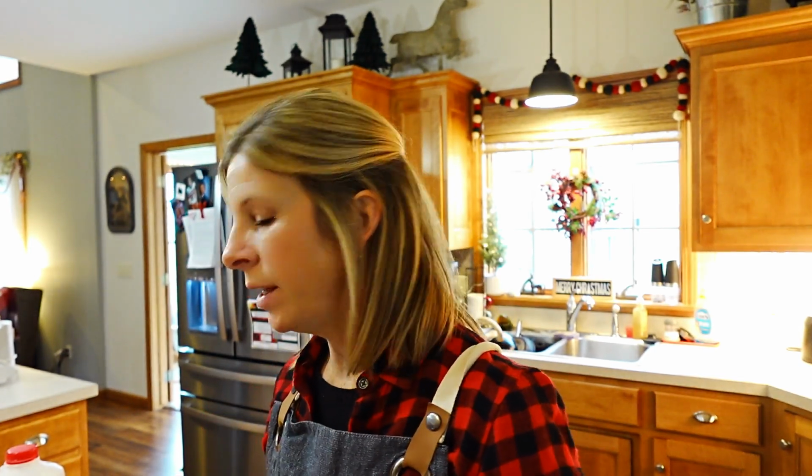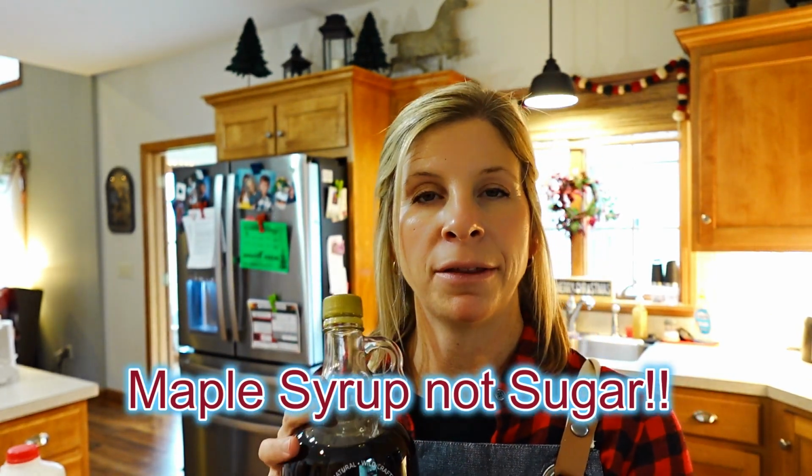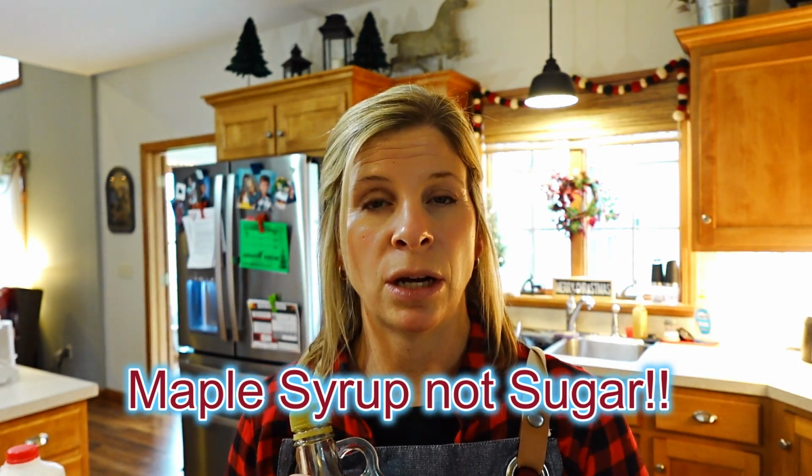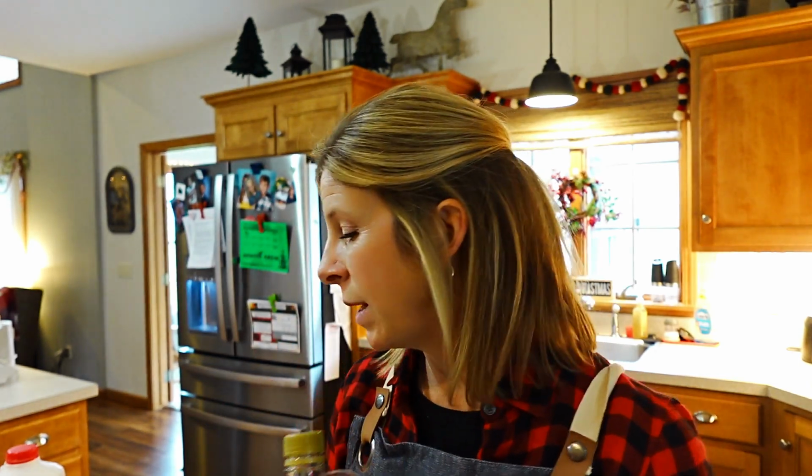Okay, so we are here in the kitchen now, and we're gonna get started making this super easy peppermint mocha creamer. You just need a couple ingredients. The first thing we're gonna use for added sweetness is some maple sugar. This is a little healthier alternative, but you can use whatever you want. You can use regular sugar. I've seen some people put condensed milk in it to make it extra sweet. I don't love a super sweet coffee, so I'm not gonna do that. I'm just using the maple syrup to give it some sweetness.